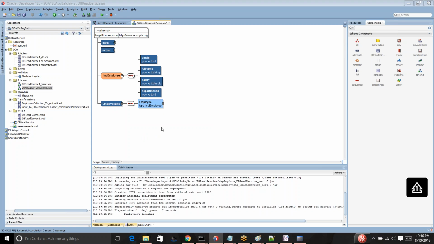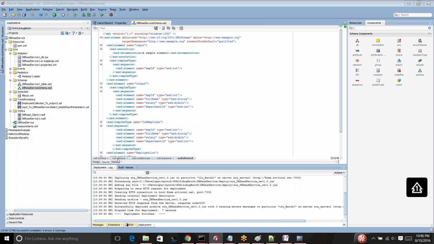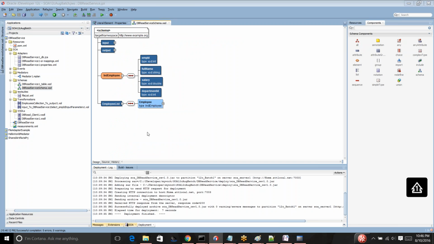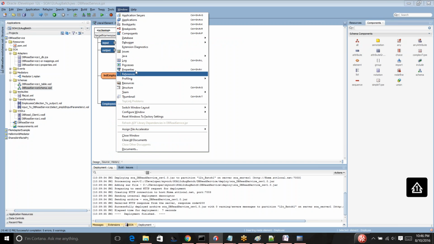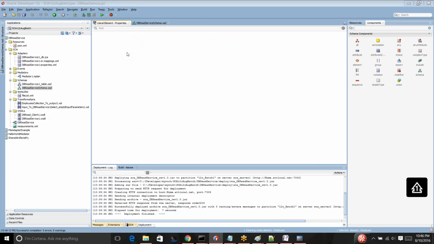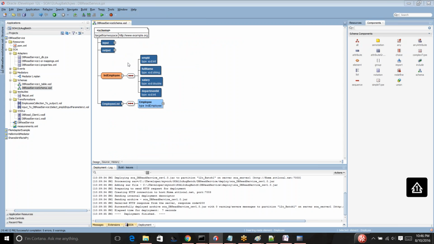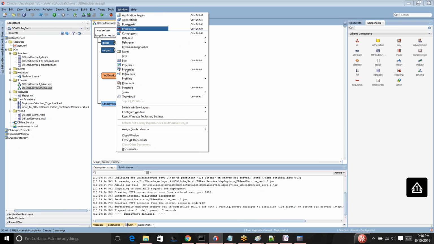So how I do it is, if you are very familiar with XML schema, you can directly write it like min occurs, max occurs. But just in case you are new to this, go to the properties window and say properties. Is it not coming? Okay, click on this and say window properties.